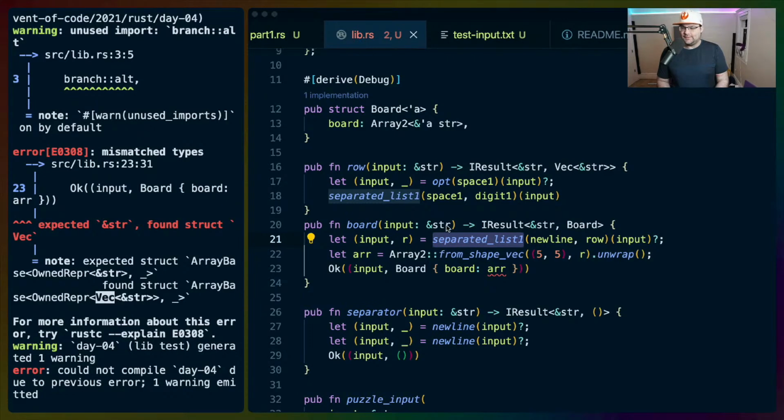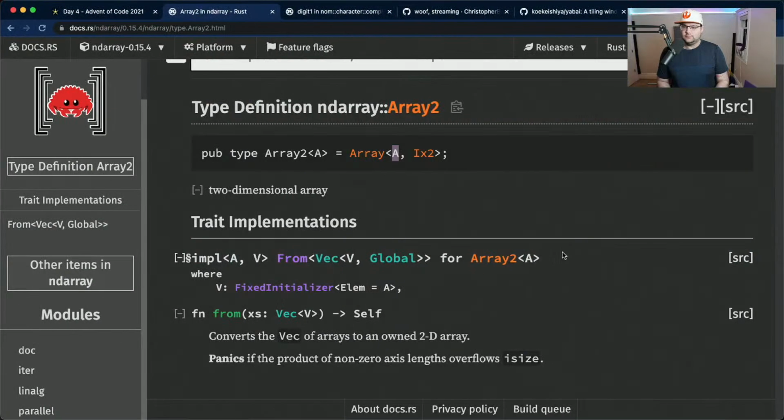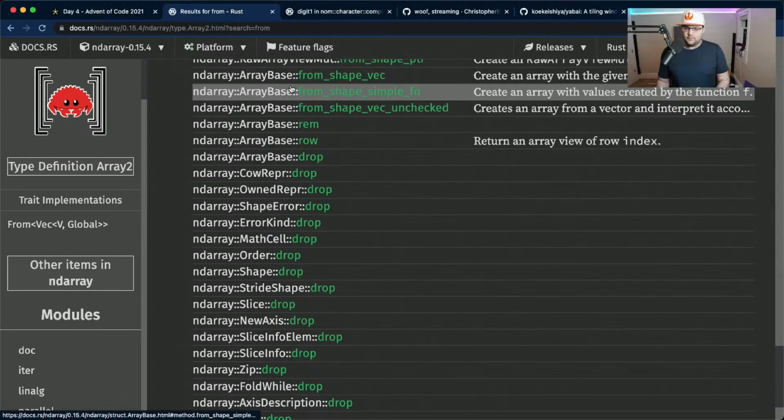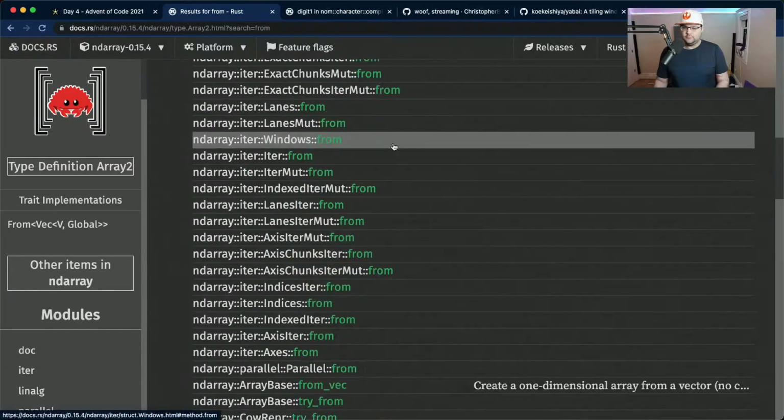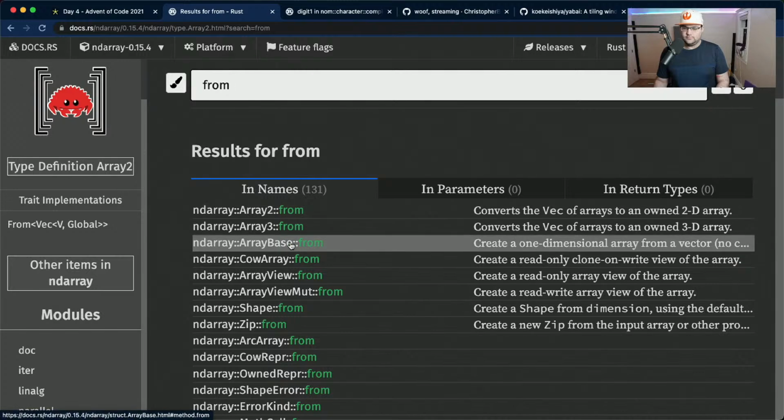Because those are vecs, is that why? From shape vec. Let's go. From shape vec.